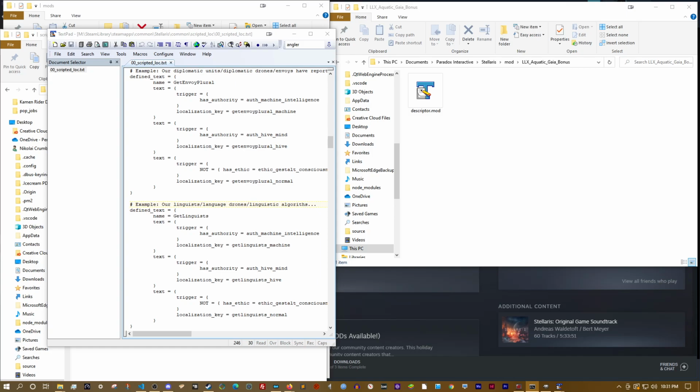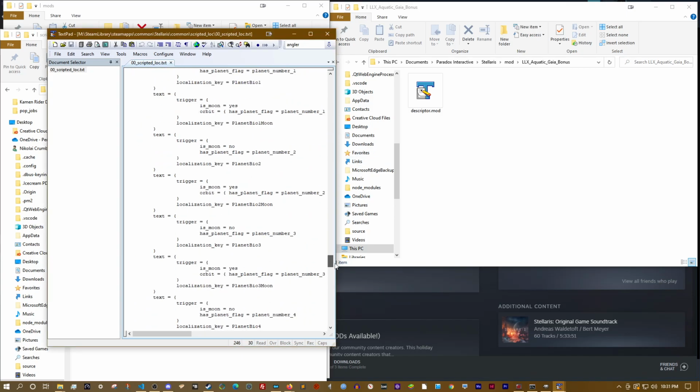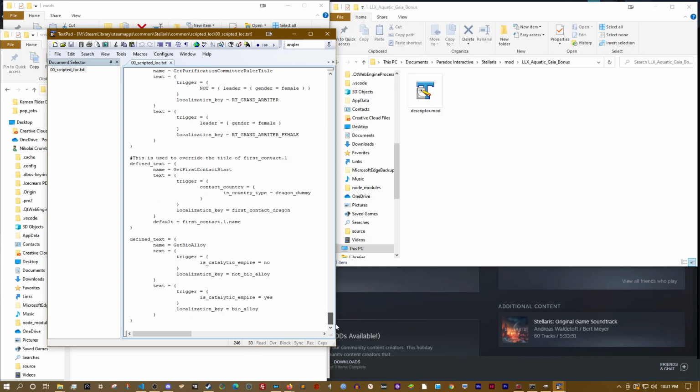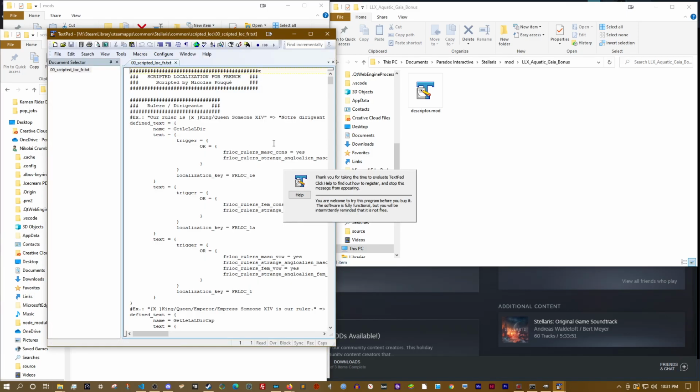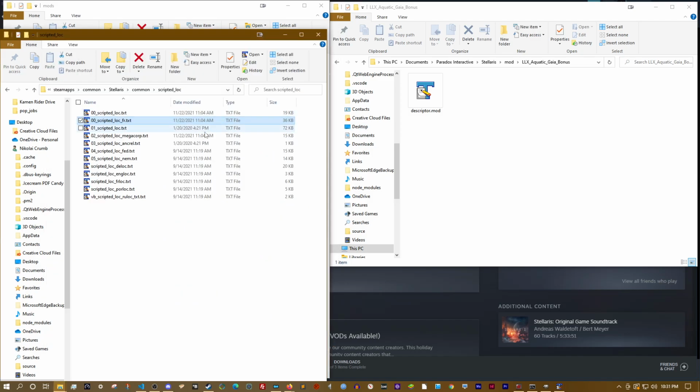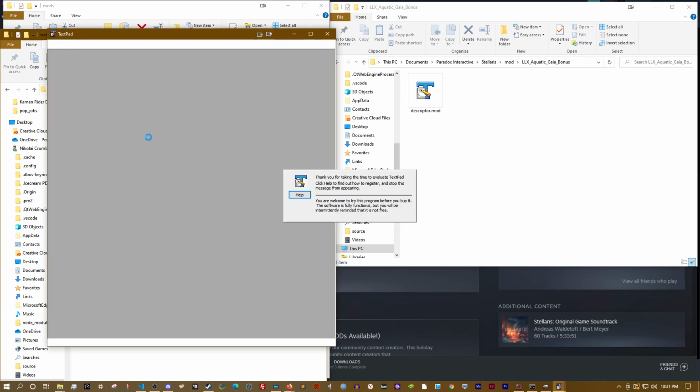Scripted location, scripted location. I feel like that would refer to it being in... Yeah, it's definitely referring to it in French. So weirdly enough, should be this one.